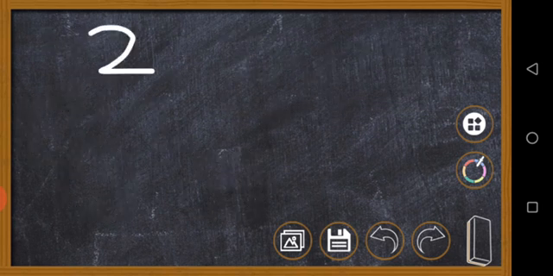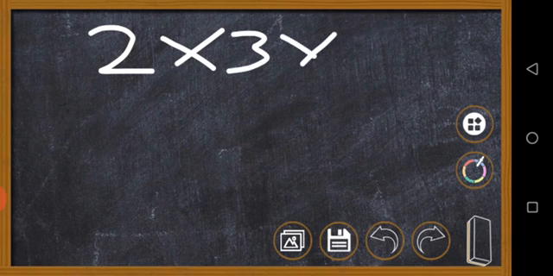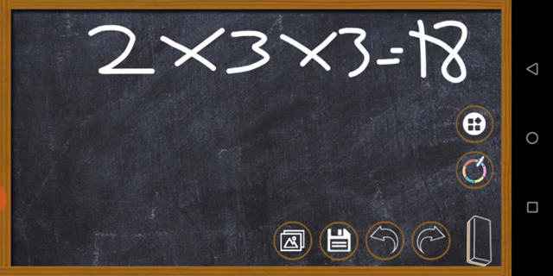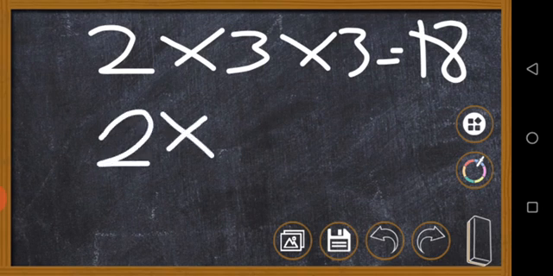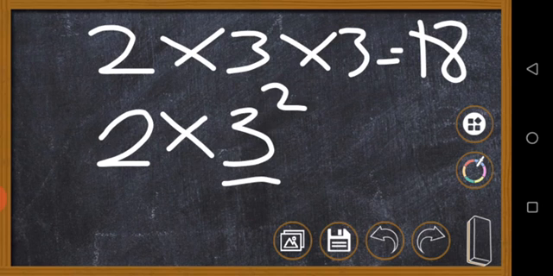Now, to make this answer very fine, you use the index notation. We had 2 times 3 times 3 equal 18, right? What do I mean by that? You simply write 2 times 3, and how many times is 3 appearing? 2 times, isn't it? So you write 3 raised to the power of 2. This is to show that 3 is appearing 2 times.